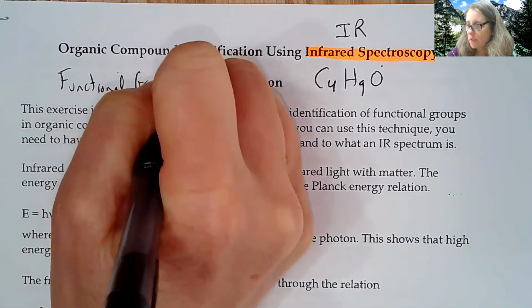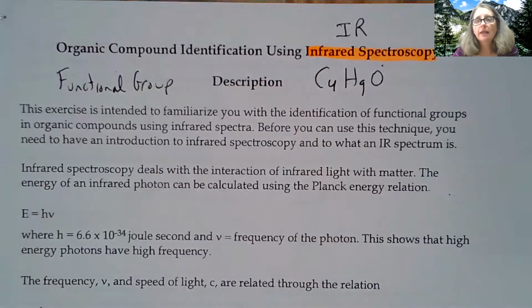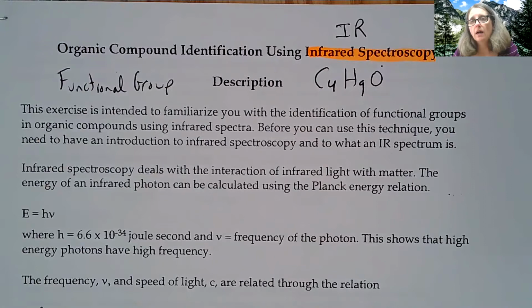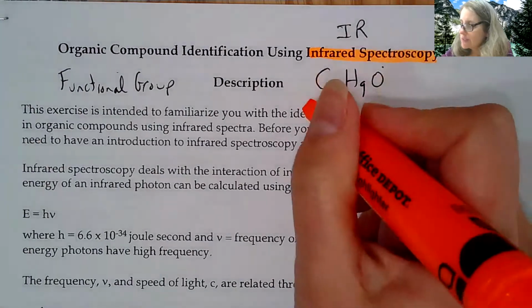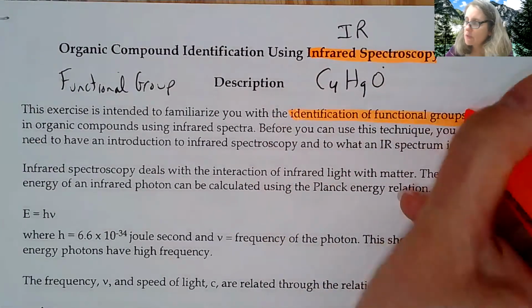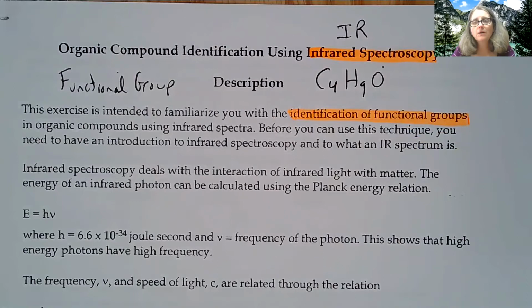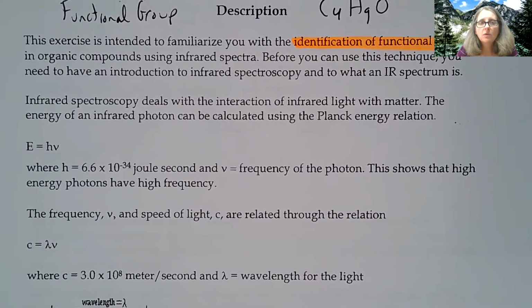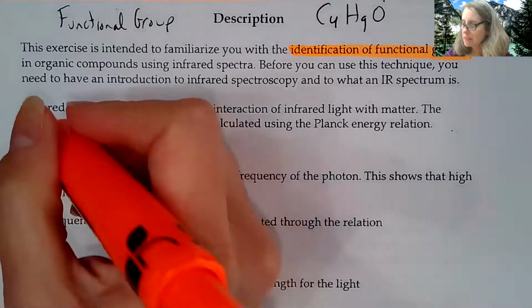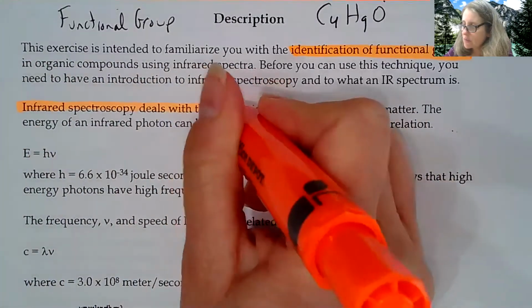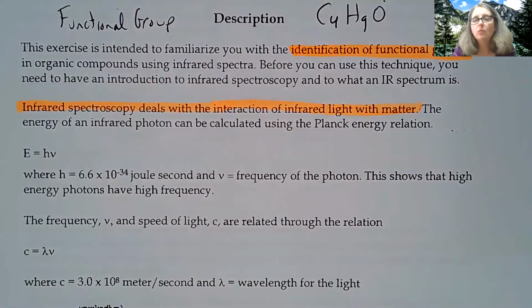And that's really what IR is used for currently. It used to be the premier spectroscopy, but now NMR has kind of taken over. So this is really only used to identify functional groups. And as we go through spectroscopy, what I want you to think about is pieces of a puzzle. Infrared is going to give us a piece of the puzzle to tell us what functional group we have. So really the basics of this is infrared spectroscopy deals with the interaction of infrared light with matter.